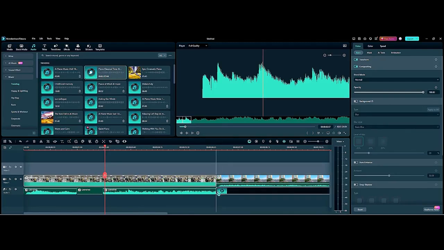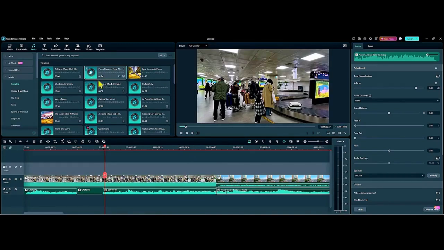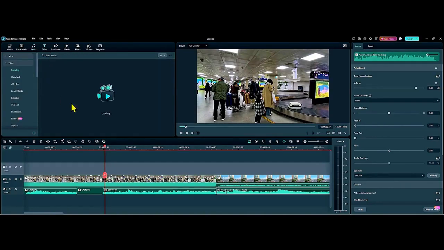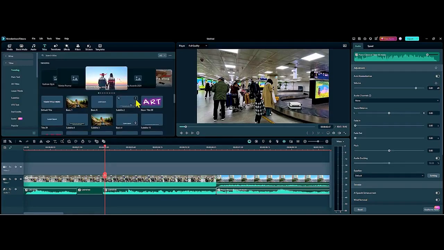In the section I have in mind, so as you noticed, importing it is just like this. I drag and drop it and place it exactly where I want to import it. Alright. So we've imported the song in this way as well. The next tab is the title tab. In case you want to write a title, again, it's very simple. Just grab it and drag it in the same way.